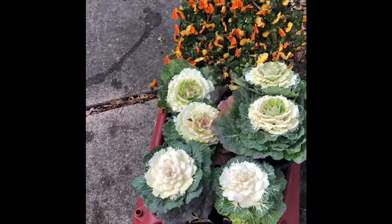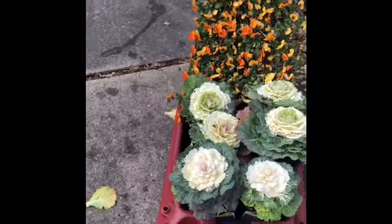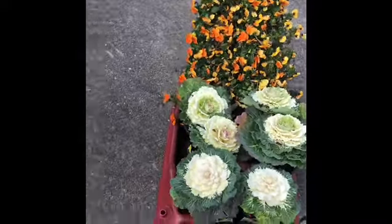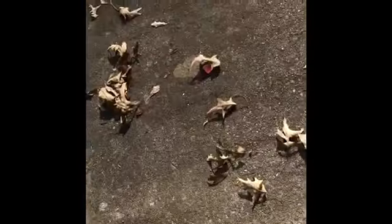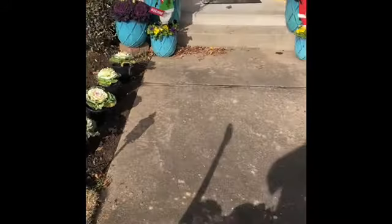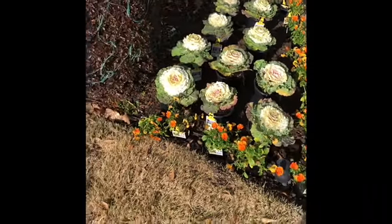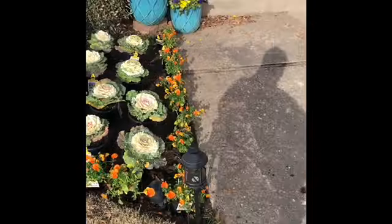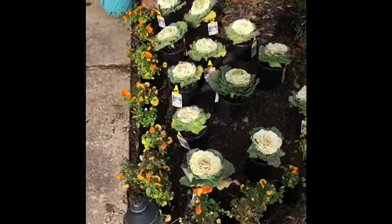All right, here's the load of stuff. Let's head to the front yard and get this in the ground. All right, I've got it all laid out how I want it to look. I'm going to do the center with the big white ornamental cabbages, edged with the orange pansies, and we're doing that on both sides.